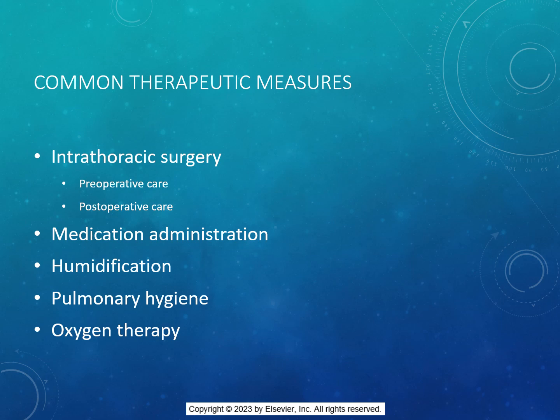Special observation should include watching for signs of pneumothorax, hemothorax, or both, observing for symptoms of respiratory distress, and auscultation and palpation of the upper chest and neck for any swelling caused by subcutaneous emphysema. This is an accumulation of air or gas under the skin. It can feel like bubble wrap upon palpation. Subcutaneous emphysema is also called crepitus, and this can occur whenever air leaks into the tissues around the chest tubes.